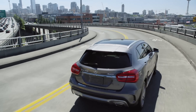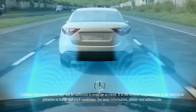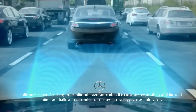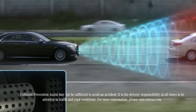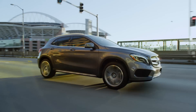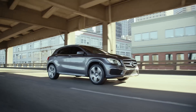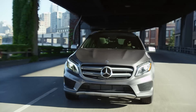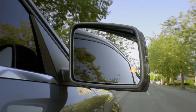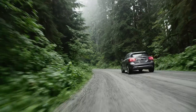Like every Mercedes-Benz, the GLA comes standard with class-leading safety technology that actively protects you. The Collision Prevention Assist Plus system uses radar to sense an impending collision, alert the driver, and prepare the braking system for the most effective brake response, helping protect you from rear-end collisions. Collision Prevention Assist Plus will even begin to apply the brakes autonomously in an emergency situation if the driver does not react in time. Distronic Plus Active Cruise Control automatically adapts to the flow of traffic, ensuring a smooth, comfortable, and safe drive in any traffic conditions. Industry-first Attention Assist technology learns and monitors your driving style, actively alerting you if it senses driver fatigue. Available Blind Spot Assist and Lane Keeping Assist help monitor the roads around you and identify safety hazards.